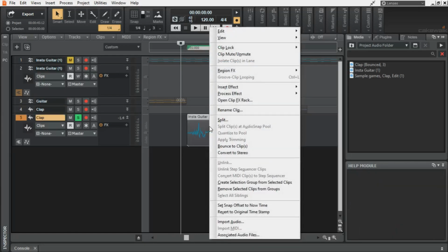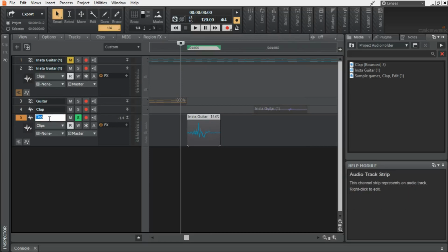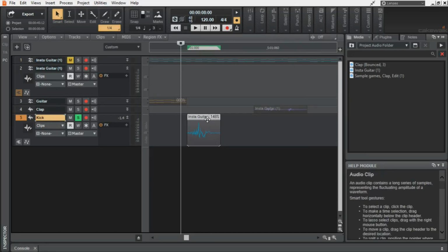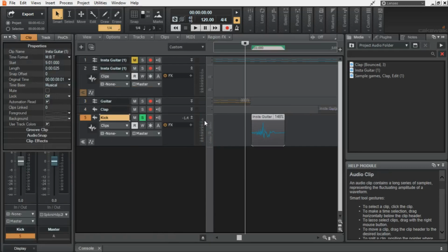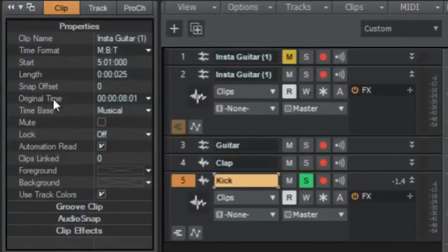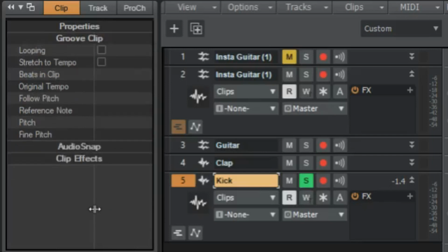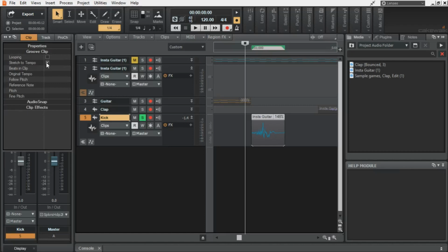We can bounce it now to get an audio file. Oh, before that, I'm going to rename this track so that we get a properly named kick sample file. Also, I would like to pitch it down. I'm going to double click it, and that shows up the inspector for that particular audio clip. Here, we go into the groove clips section and enable stretch to tempo. Unfortunately, the option that I'm looking for has not become available yet.